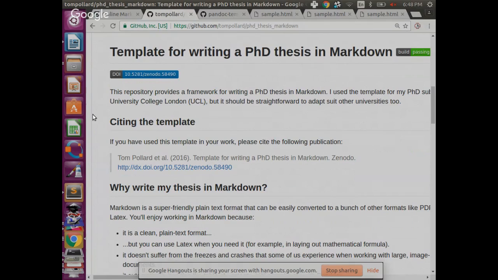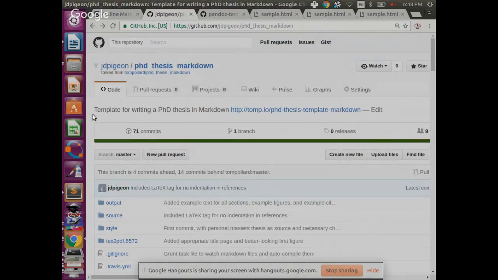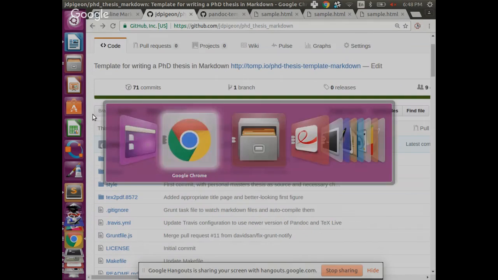So you can write a bunch of Markdown files, essentially one corresponding to every chapter of your thesis, and then use some of his pre-built Pandoc commands, and it'll produce something that looks pretty nice. If you're interested, I spent a lot of time doing some custom LaTeXing and custom Pandocing, and forked it with the proper typesetting for the Department of Physiology. So you can take a look at that.